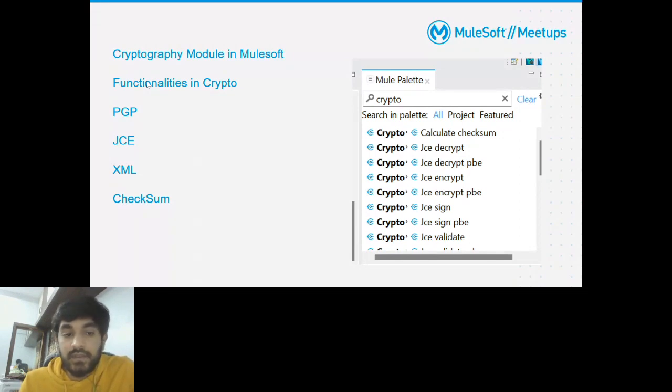XML cryptography we'll see last, because it's less used. Legacy systems are using it, but in recent times we are using PGP and JCE. Checksum is also one of the techniques to ensure the authenticity of our information.